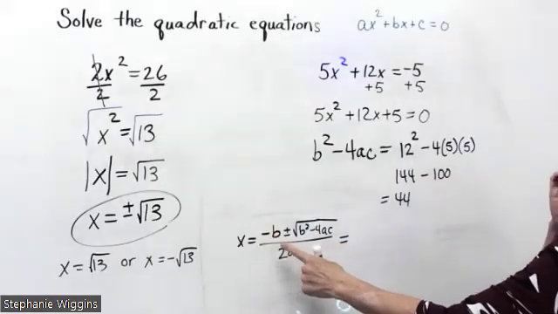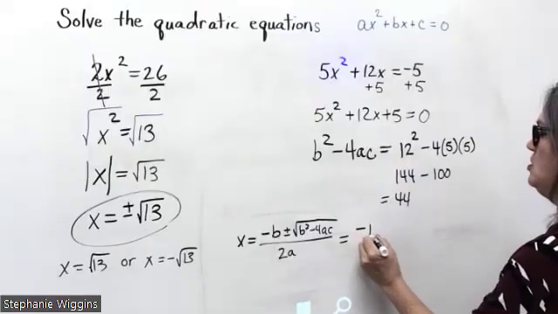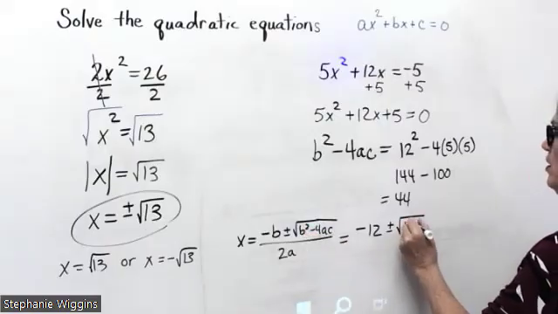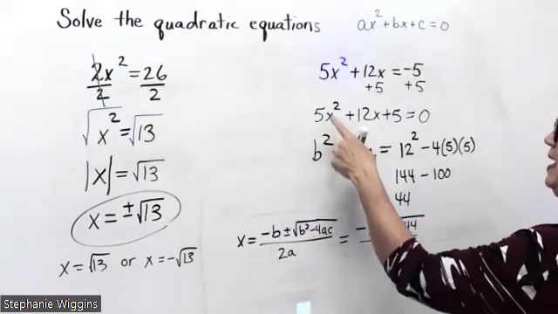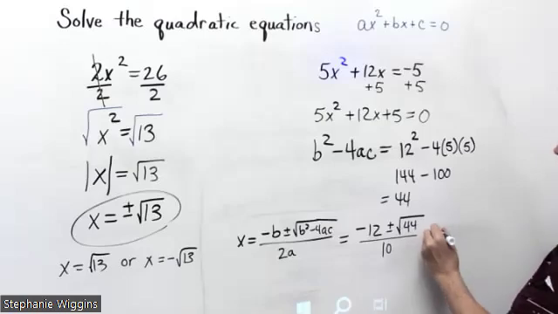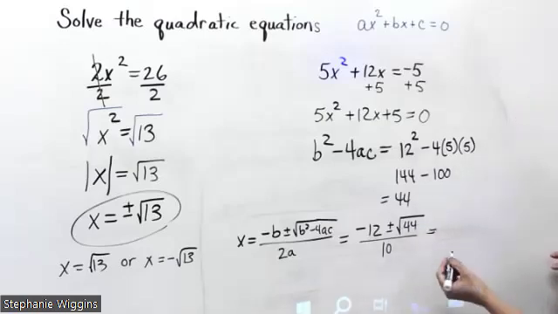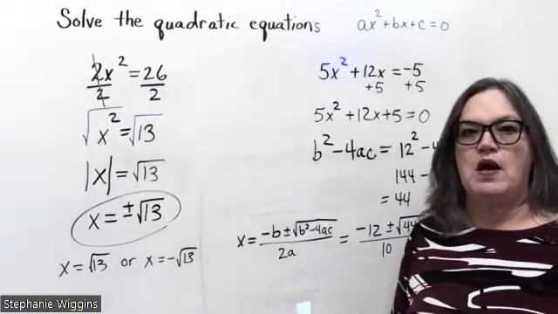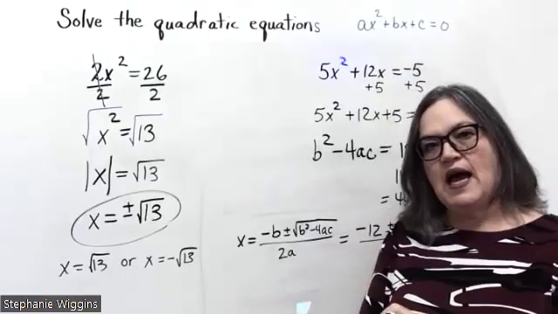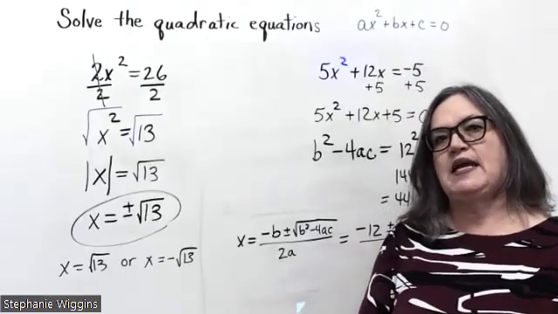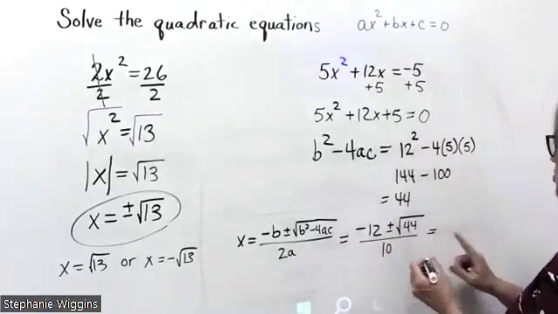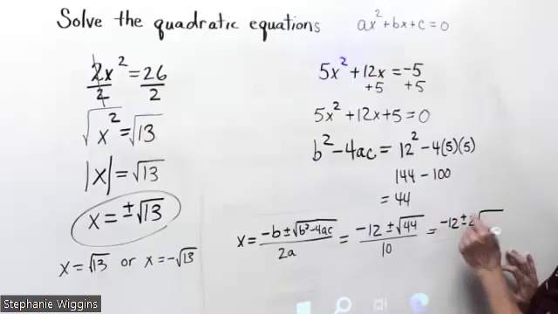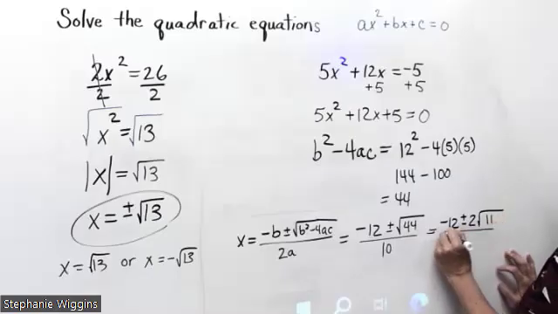And minus b is minus 12, so that's going to be minus 12 plus or minus, we already calculated this, right? This was 44, over 2 times a. A is 5, so that's going to be 10. And we're going to simplify that. I can take out a factor of 4, but when I take the square root of 4, I get 2. So inside, I'm factoring it as a 4, but when I take the square root, I get 2. So that's what I'm doing here, minus 12 plus or minus 2. And when I took out that factor of 4, I had 11 left over 10.